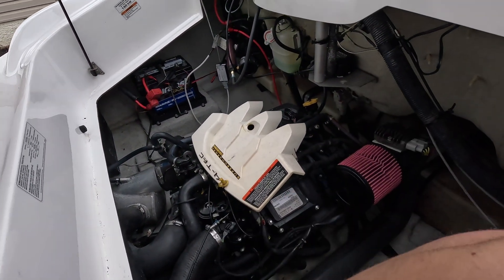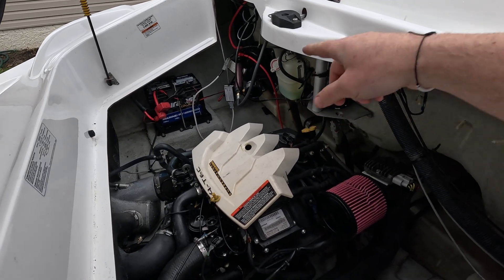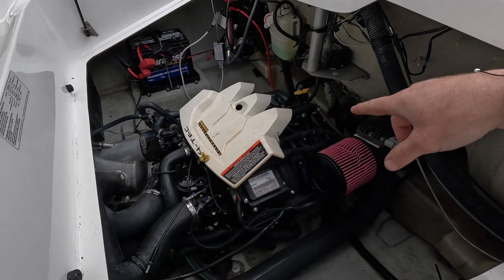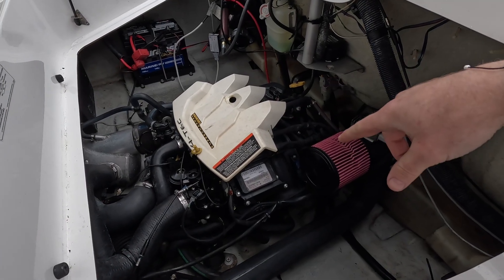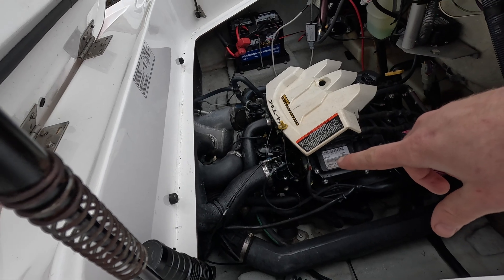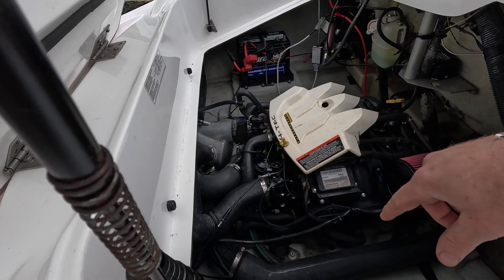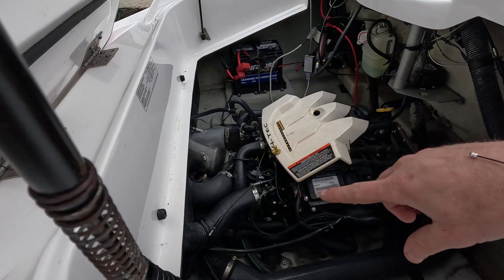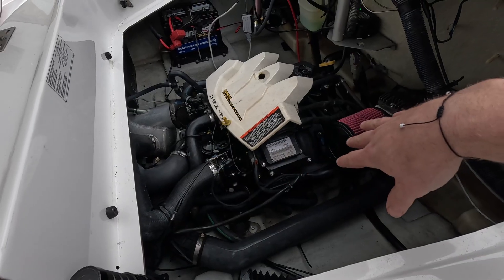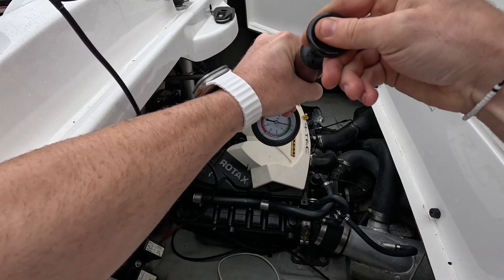What I'm going to do is pressure test the coolant system first — I do have the pressure tester already hooked up. I'm also doing a compression test on the engine; if it has low compression, there's a chance it's probably a bad head gasket. I'm also going to do a boost leak test, which is handy because I can take off the coolant lines on the intercooler. If we pressurize the system and it's leaking out of the water cooling lines of the intercooler, we know it's a bad intercooler. If it has good compression and the intercooler is not leaking, that's probably a sign that the oil cooler is leaking. First, we'll pressurize the coolant system to about 10 psi.